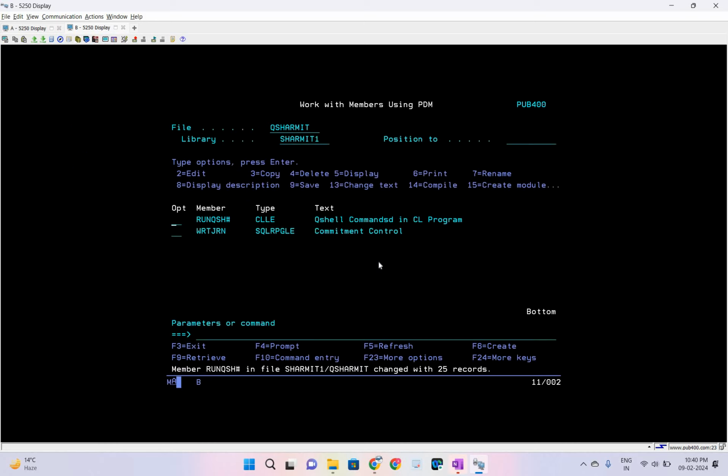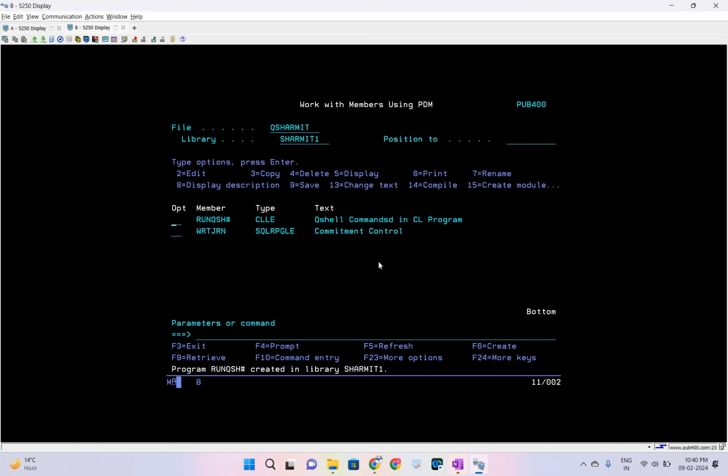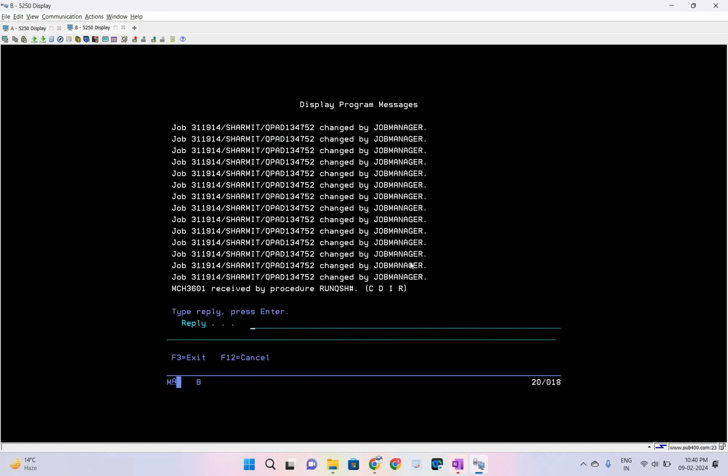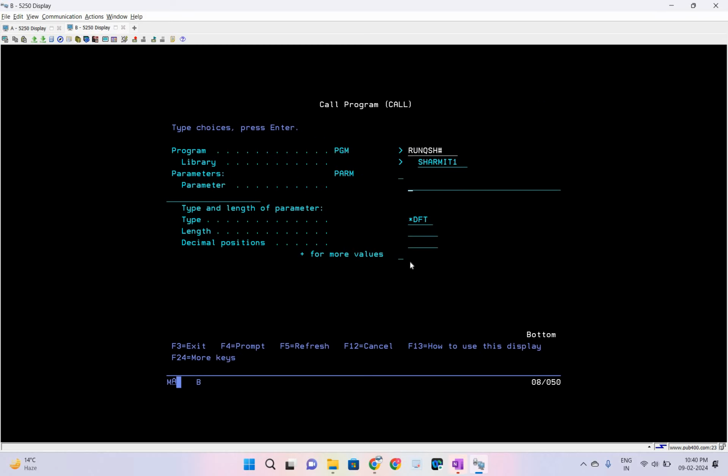Post that, we are just supposed to compile this program. So let's quickly compile it and call it. The moment you call it directly, it will give an error. Why? Because we are supposed to pass the parameter here, but at the moment of calling this program we have not provided any parameter. So better to go and take C, then press F4 and just provide the parameter name, and it should be the name of the directory which you want to delete, okay. So for that, what we will do, we will simply go and copy the name.